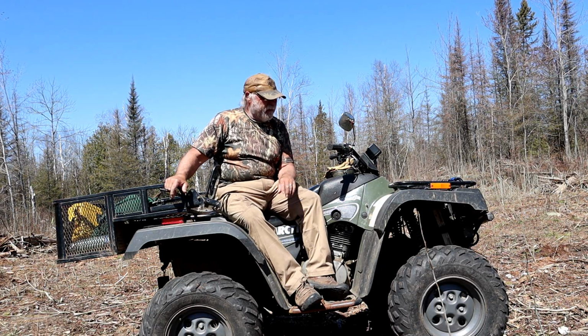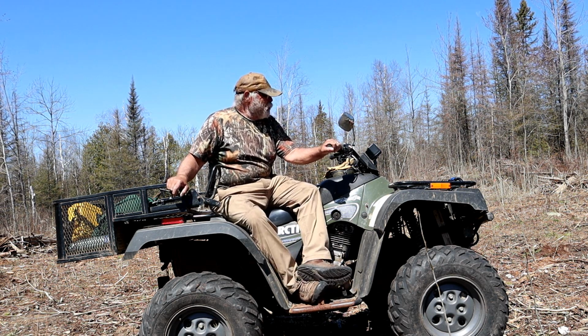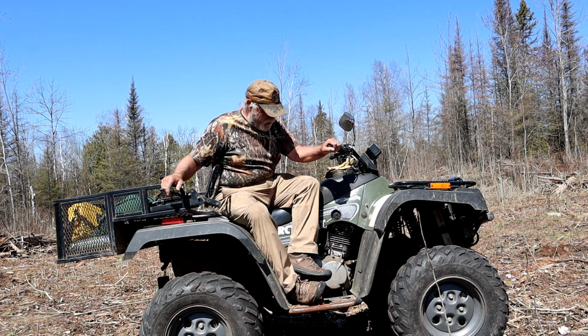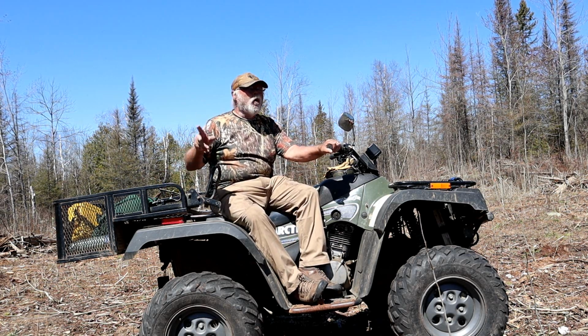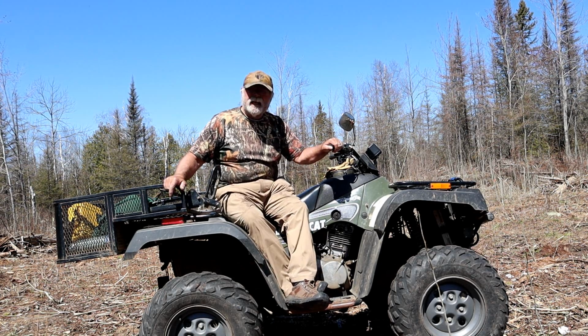Taking a little break and giving the machine a chance to cool down a little bit. It's a pretty warm day out here in the 70s, so the machine's working pretty hard. Kind of a learning curve as far as this groundhog is concerned. To begin with, they warn you not to be too aggressive as far as how deep you set the blades. And unfortunately, I found that out the hard way.